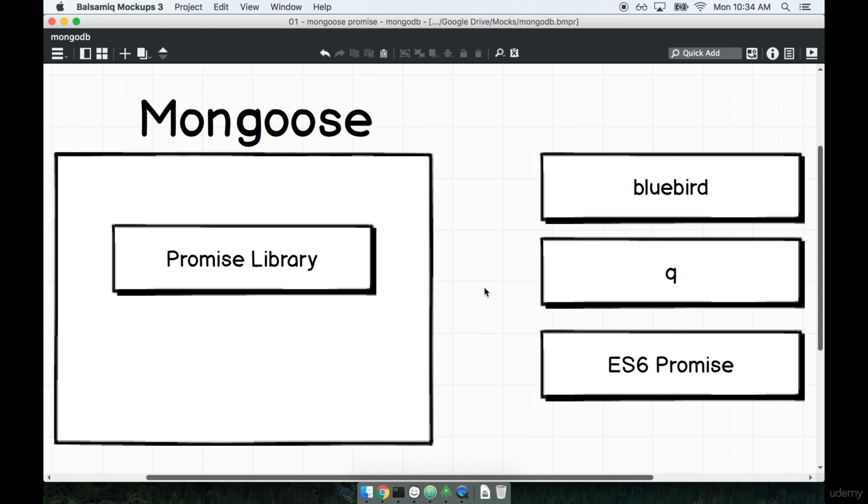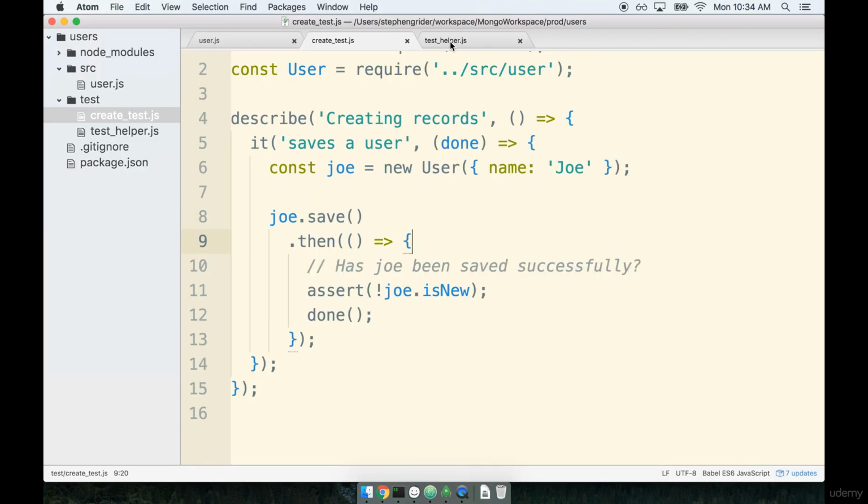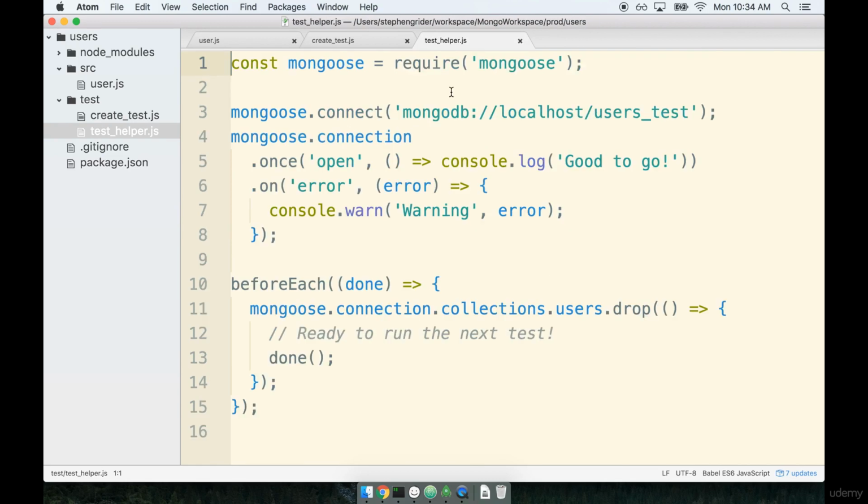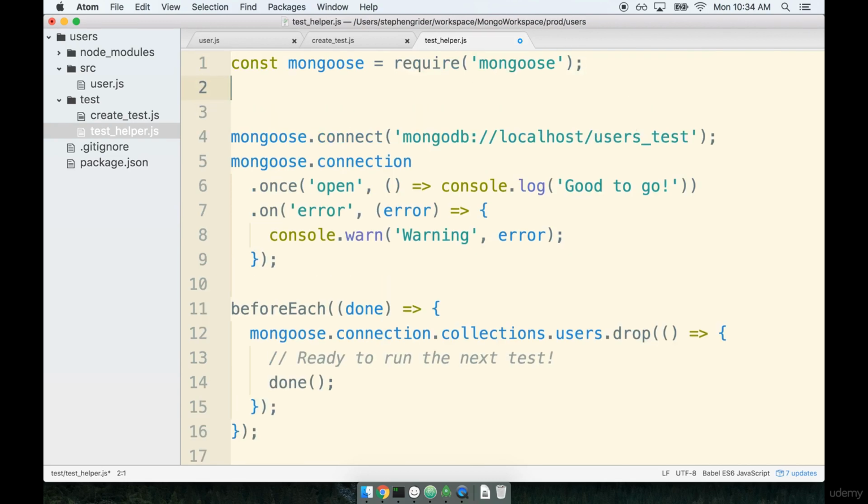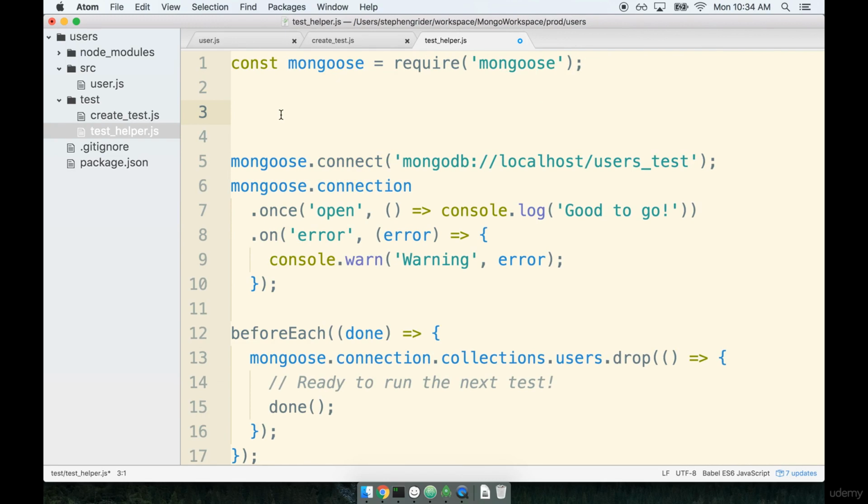So all we have to do is fix up Mongoose's internal promise that it uses. Let's do that really quick. I'm going to again open up my test helper file. And at the very top of this file, after our require statement, I'm going to add in a new line in here. We're going to say mongoose.Promise equals global.Promise. So on the left-hand side, we are saying, hey Mongoose, whenever you want to create a promise for any type of interaction with the database whatsoever, we want you to use this implementation of the promise library.